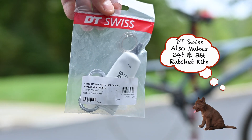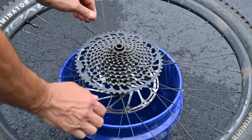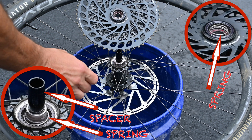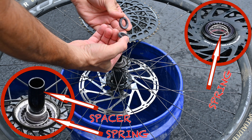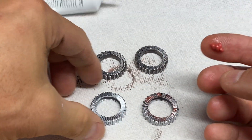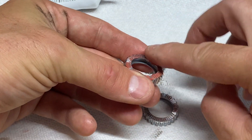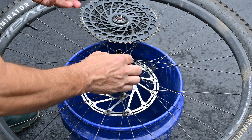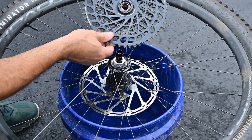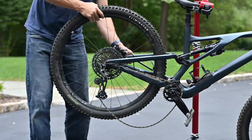Now let's get into swapping out the star ratchets in the hub. First, remove the rear wheel from the bike, then remove the cassette along with the free hub body — simply pull up on the cassette and it comes away with the free hub body. The old 18 tooth ratchets come off, leaving a spacer and a spring behind, and another spring is on the free hub body. We're not going to replace the springs as the bike is still pretty new, so we're just going to remove the old 18 tooth star ratchets and replace them with the 54 tooth ratchets. DT Swiss says to sparingly grease the ratchets, as too much grease will stop the ratchets properly engaging, causing them to slip. There is already some grease on the internals of the hub so we won't apply very much. Now put the ratchets into the hub and over the spacer, then simply place the free hub body and cassette back over the hub and reinstall the wheel. Job done.